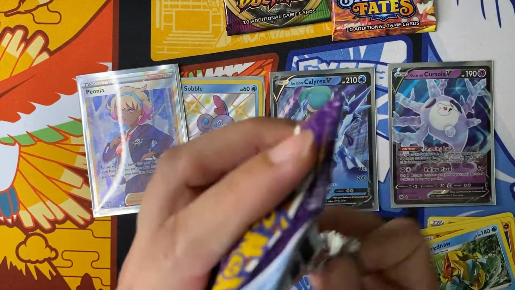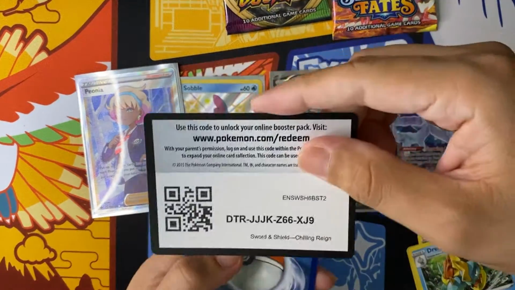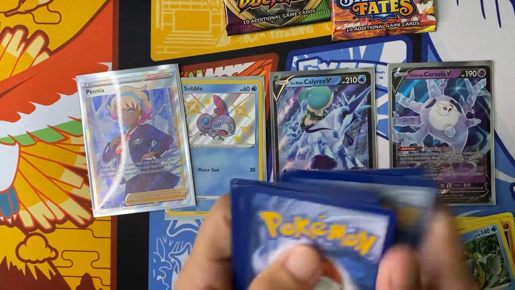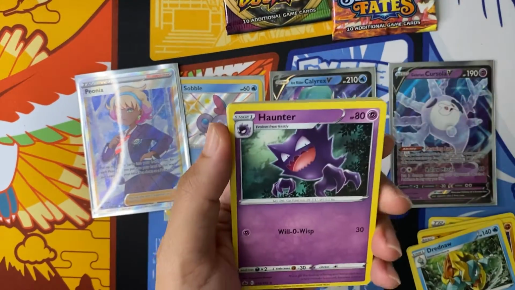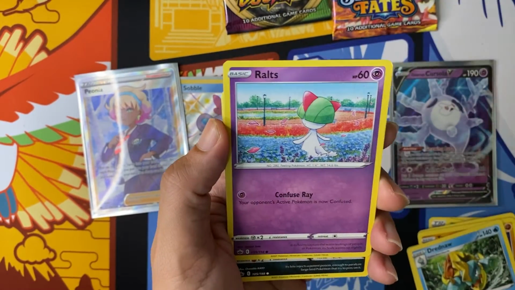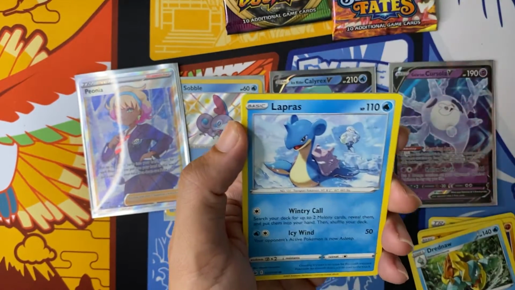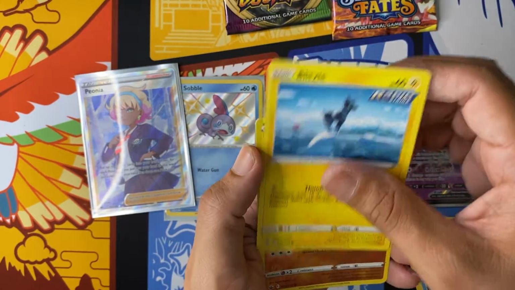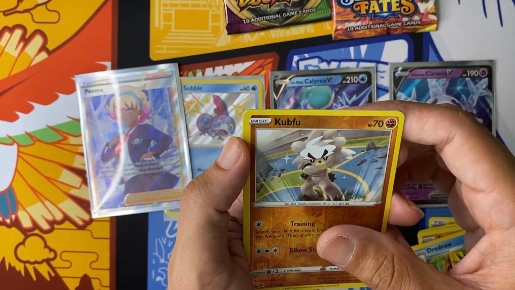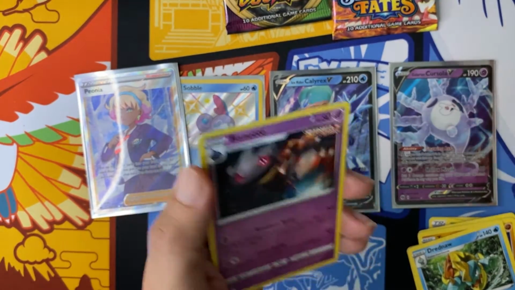Chilling Reign. Four cards, here we go. Fire Energy, Hunter, Celio, Melanie, Routes, having a nice stroll through the garden. Venipede, Bounsweet, Lapras, Blitzle in the middle of the Arctic, Koop, Fu, and a, yeah, Bennett, non-holo rare.